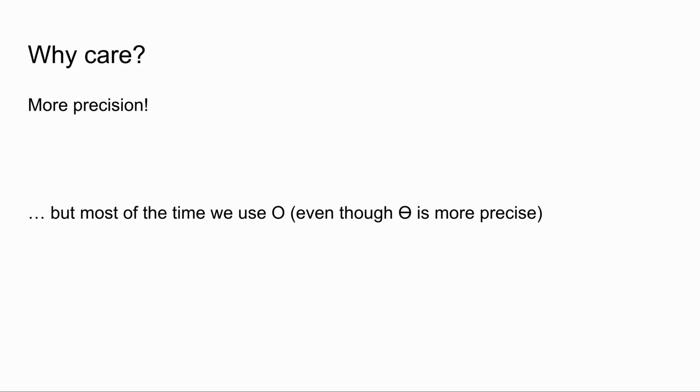So, why care about asymptotic analysis? Knowing all these tools for describing asymptotic behavior of functions gives us more precise language to describe how our programs scale. But, to be honest, practically people just use big O, even though big theta is more precise. I don't really know why, and I personally think we should use big theta more, but that's just the way it is. And people don't typically use the omegas because we're usually more interested in an upper bound in how a program scales rather than a lower bound.